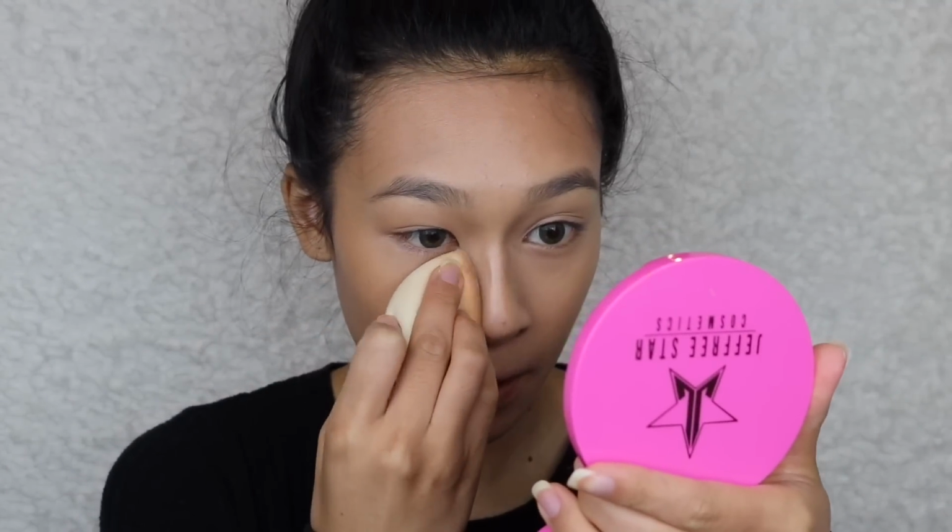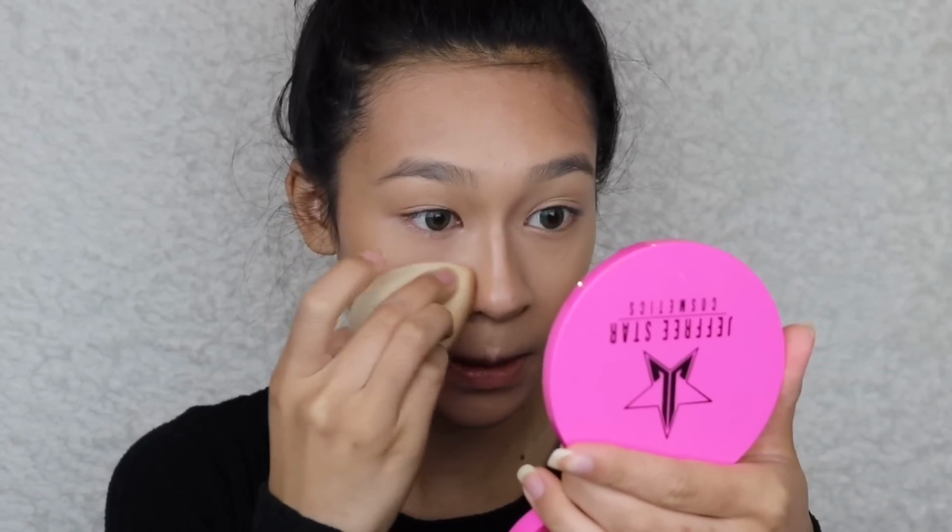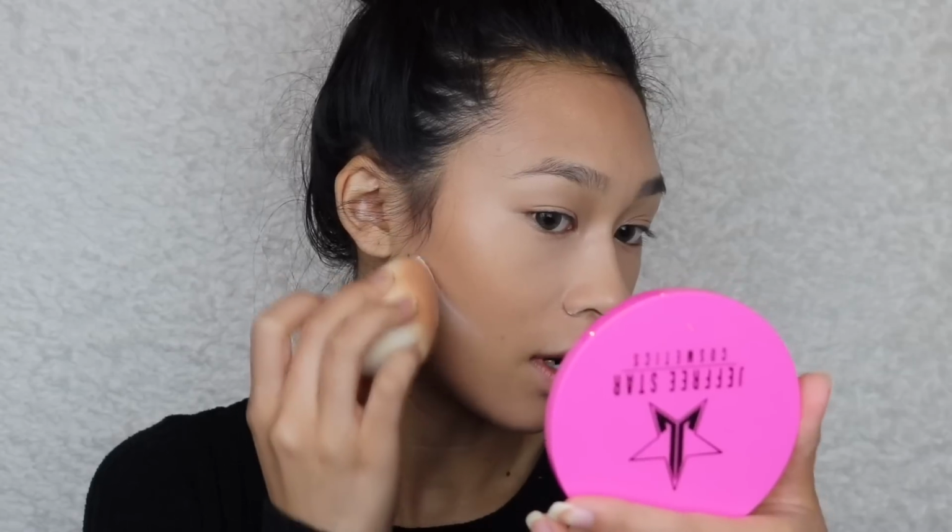So I'm back with my powder. Stupid enough, I didn't buy one, so I'm going to take my Coty Airspun and my beauty blender. This is what I would normally do with any concealer or makeup look. I'm going to set my under eyes right here, because it's almost creasing under my lash line, and I'm going to set that whole entire area. I'm just going to sharpen up the bottom of that cream contour.